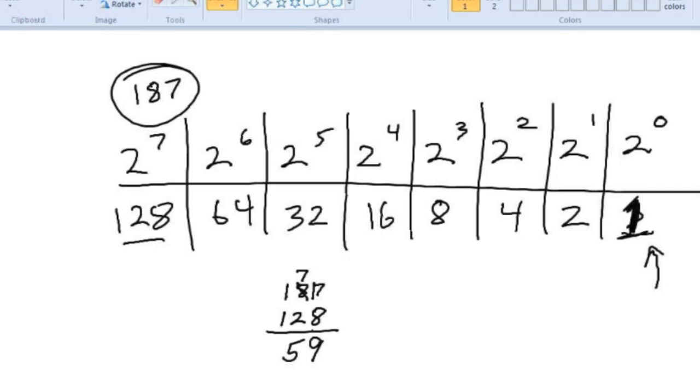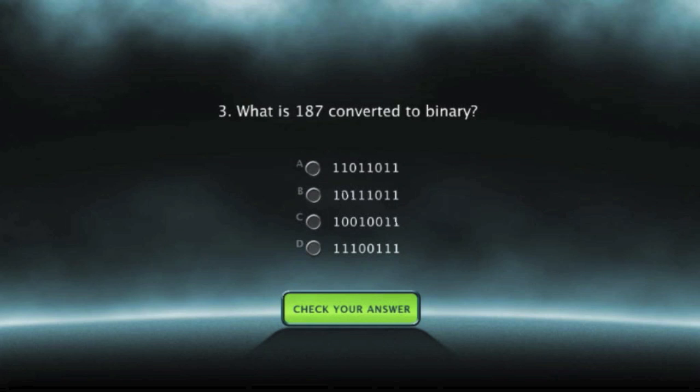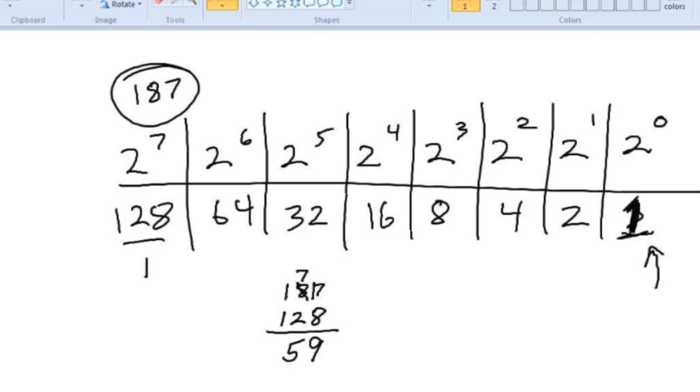Boy, I wish my daughter was here because this is the kind of math that she is doing in the 5th grade. All right, so this is a 1 in that bit position. By the way, you can now jump to the example, and you could eliminate any of the options that don't have a 1 in the first position, but unfortunately, they all do. So that didn't help us narrow it down at all.